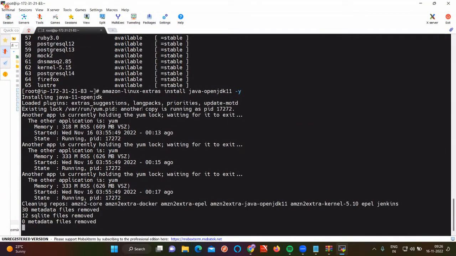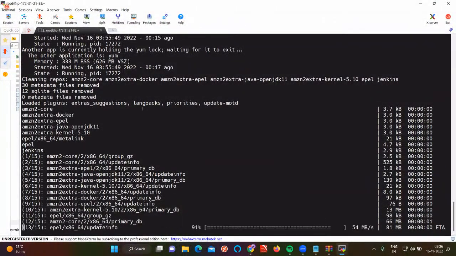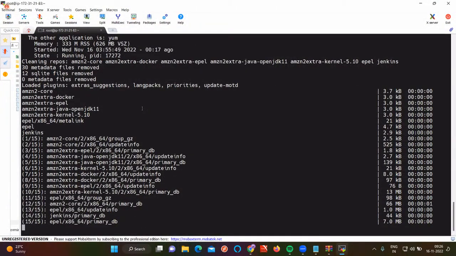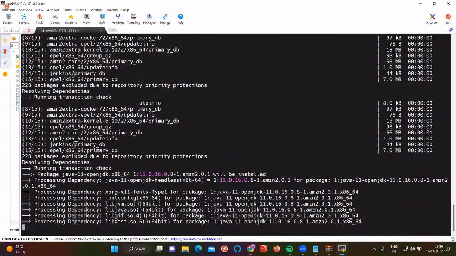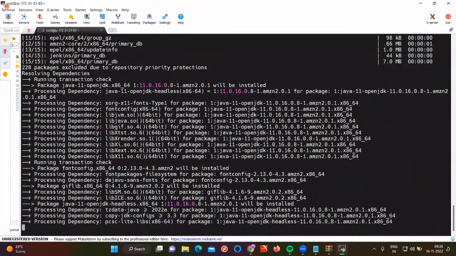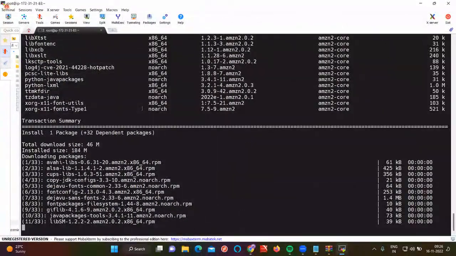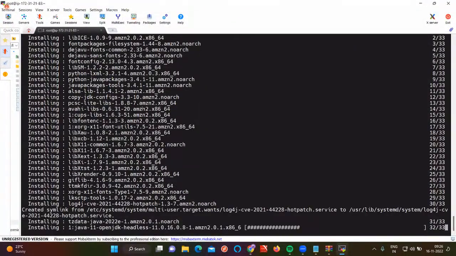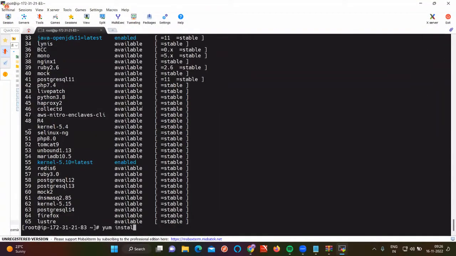Actually, on this instance I have used a lot of port numbers, but let me see. It will connect, don't worry. So Jenkins, I'm going to install now. Java installation is going on. After that, I'm running yum install jenkins -y.